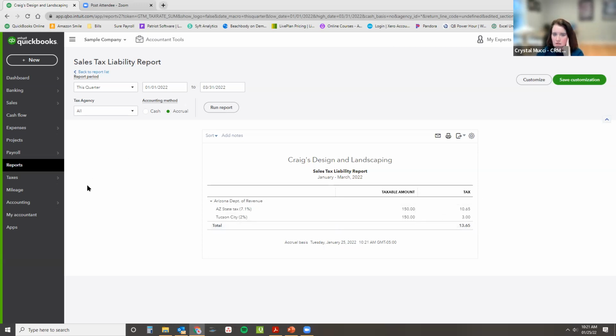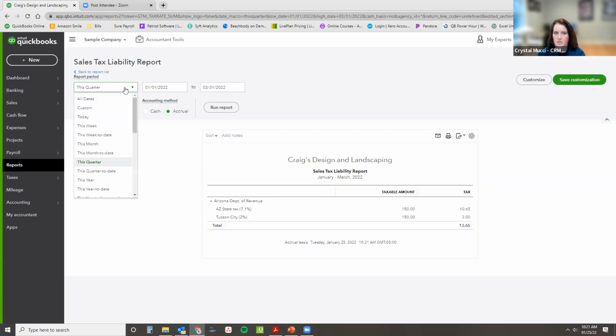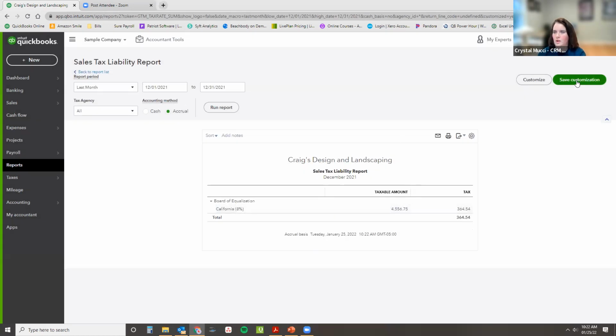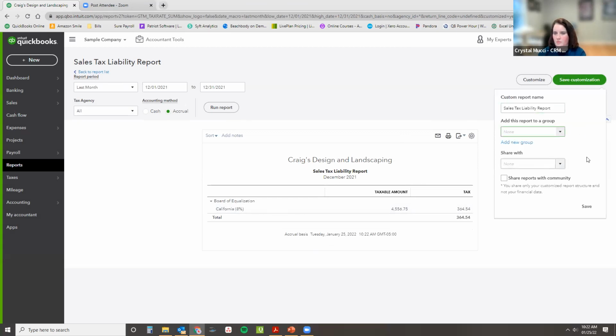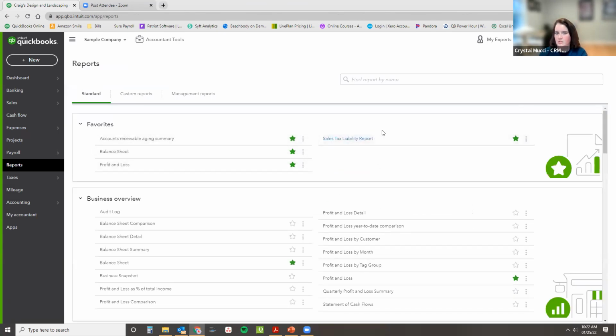So if you do have sales tax, I definitely suggest that you change. You can even change this to be memorized on your monthly. If you do it quarterly, or if you're doing it monthly for the last month, customize it to however you need to when you want to run it. That's just a matter of what you're looking for. You can save the customization and then save it to your favorites. So then every month when you're going to look at it, you can just have it be the form that you want it to be, and it can be up here right at the top, so it's easy to look for.